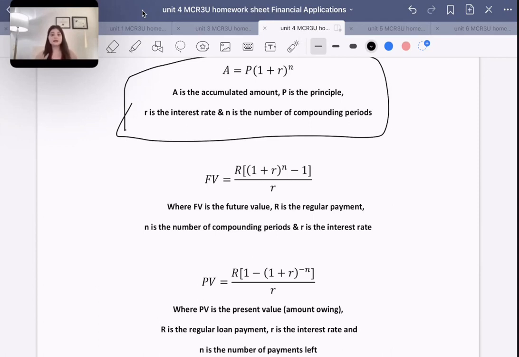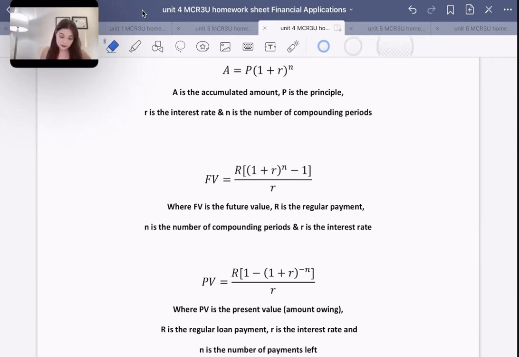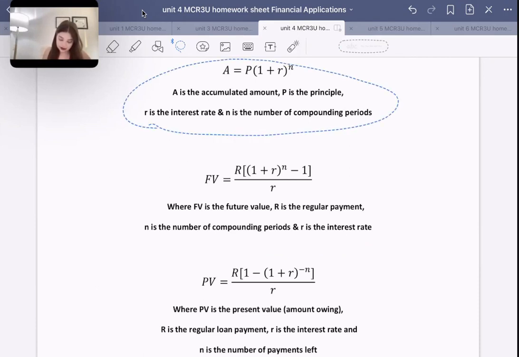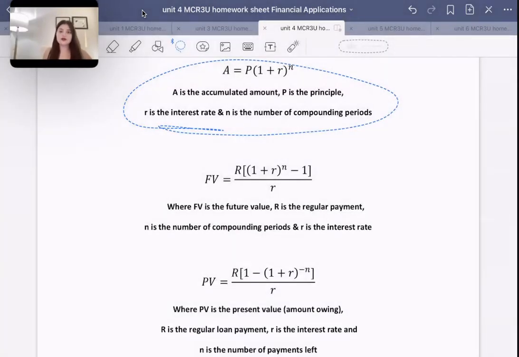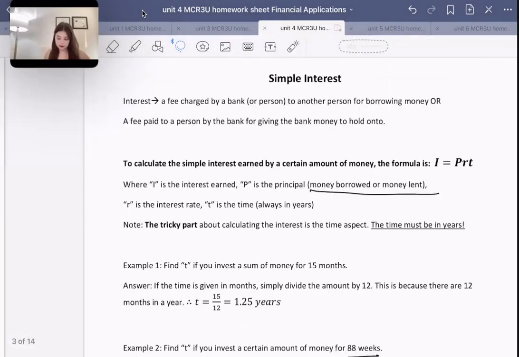For today specifically, we're just going to focus on the compounding period as annually, but in future days, we'll talk about how compound interest can work with other times, right? What if it says that it's compounded monthly? How do we do it then? We're going to talk about that in the future. But for today, we're just going to specifically talk about this equation here, with regards to annually.